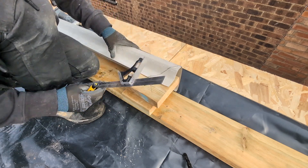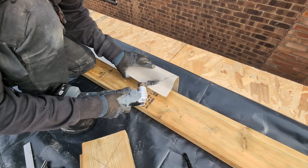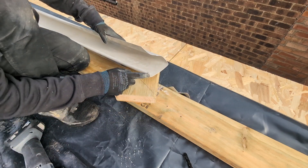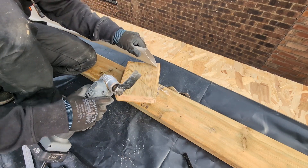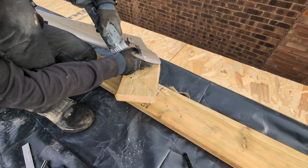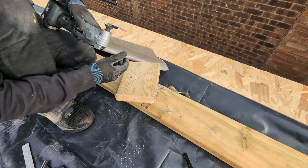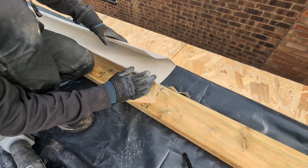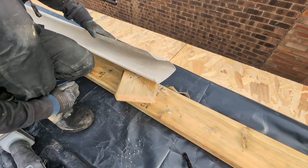We'll cut that and see how it looks. We're going to have to do the same on the little lip on the bottom — I've marked that out already. You don't need to be too precious with this, because we're going to bandage tape round that corner and it'll hide any little gaps as you go through.